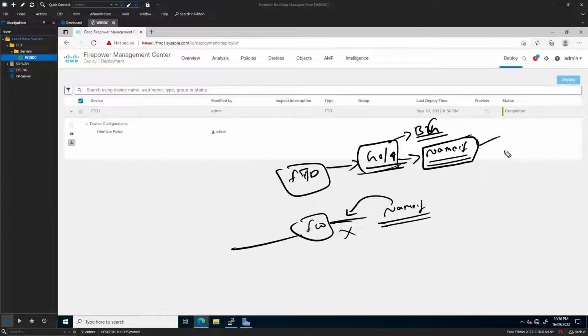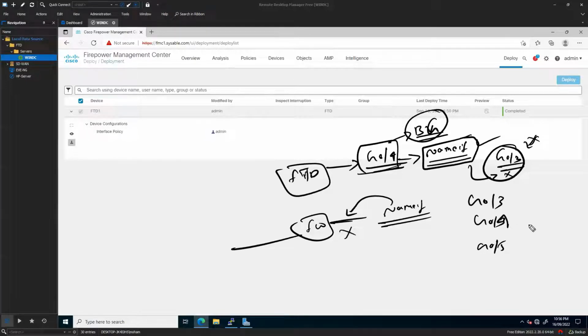So that means gig 0/3 does not have any name if now. That means it will not work. I need to provide a name if. And also I provided a name if for this virtual interface. Two things I did here. I do have gig 0/3, 0/4, and gig 0/5. I do have these three interfaces and I do have a virtual interface BVI1. For each and every interface, I enable that one, except this one.